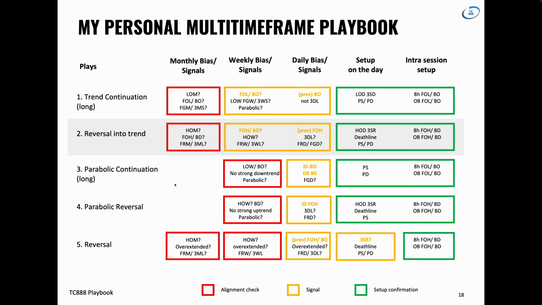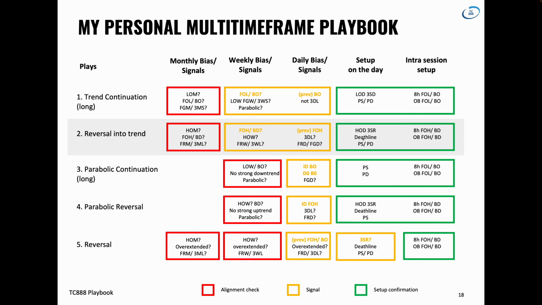The monthly, this is just an alignment check. So this is critical. If I have this, I'm interested. This is nice. So if we are at the high of the month, if we have fake out high breakdown, first red month, 3 months of longs. So you don't necessarily always have the full alignment. You might also go if the monthly doesn't fully align, but the weekly and the daily, these two are critical. There's also situations where the monthly aligns, but the weekly doesn't. I will show you some examples on that. You have to be a bit cautious. Sometimes they are okay, but they can also fail, of course.